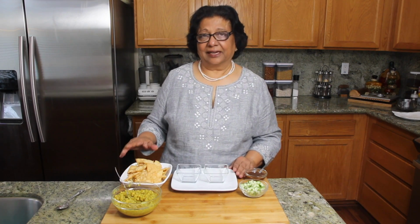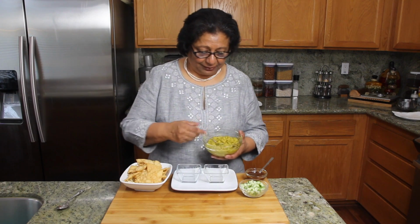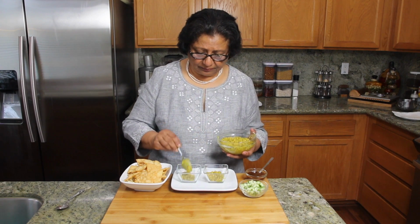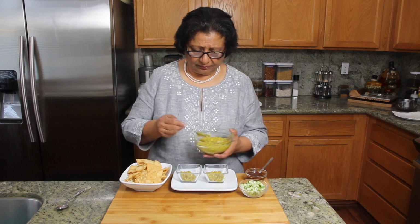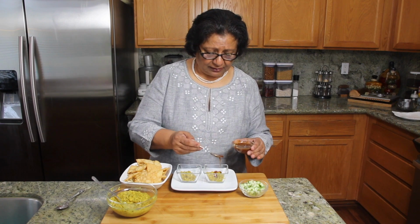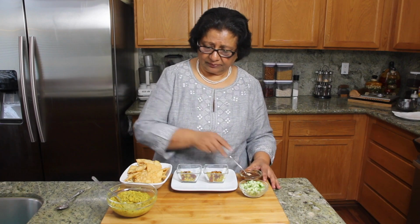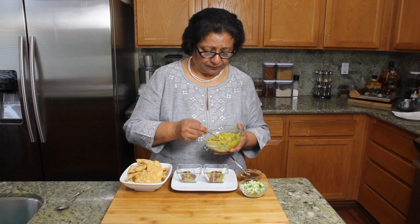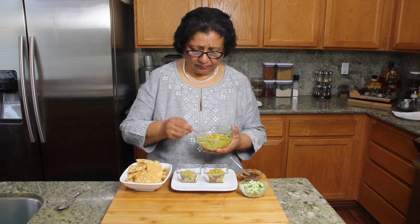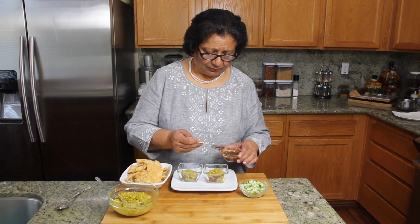Dal pakwan is ready. I like to serve them on individual servings. So I will just assemble it. Some dal. Drizzle some tamarind chutney. I have this recipe on my website. Some more dal. And drizzle some more chutney.